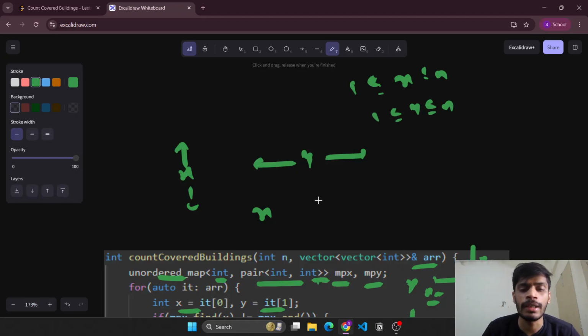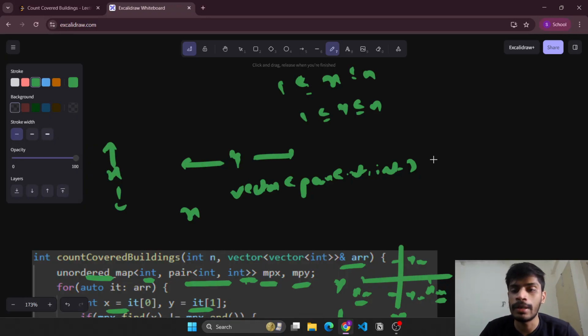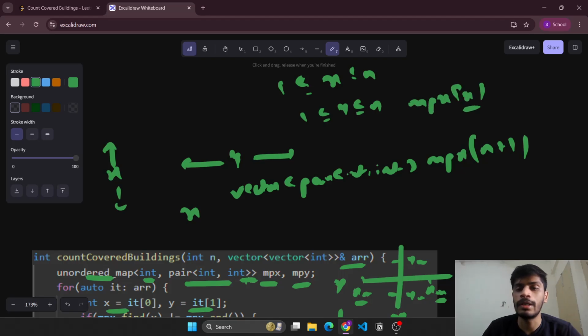Hence instead of creating these maps, we can simply create a vector of pair of int comma int, for x we'll create, suppose, mpx, which will be of size n plus 1. Now in each mpx of x we'll be storing these two values, y min and y max.